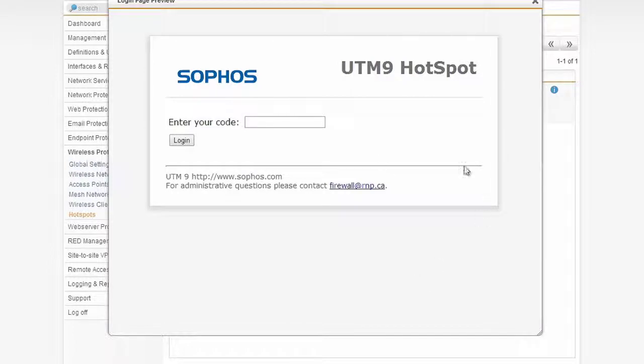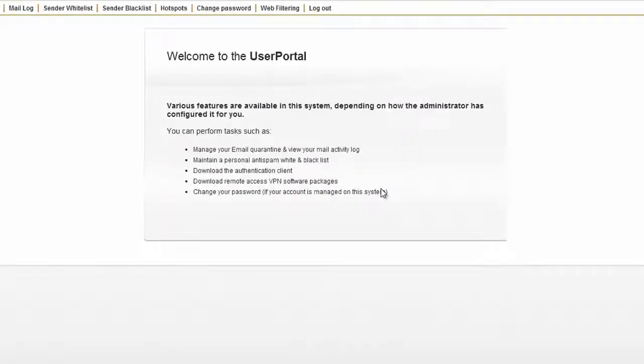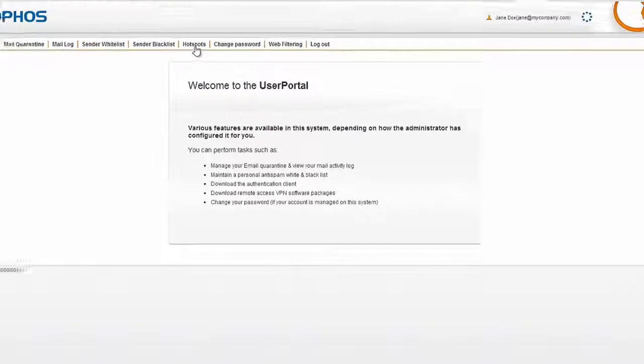Now let's have a look at what Jane sees by logging into the user portal. So she's sitting at the front and needs to issue some vouchers. So she logs in because we've allowed her to use the voucher system. And this way she can create codes for our visitors in advance using a variety of different options, as well as see which vouchers have been used and which ones she might be able to clean up and delete.